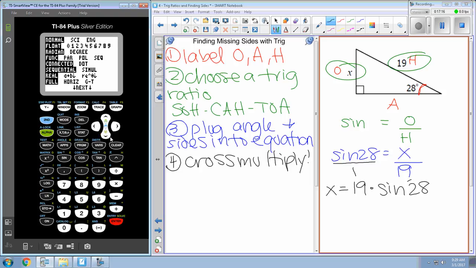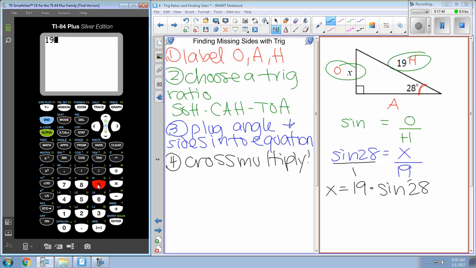You need to push the arrows down twice until you're highlighting that row, click over to the right, and click enter. Degree needs to be darked in. If you have other calculators, it should be a similar process. On many of them, there's usually a mode button that helps you find it, or a DRG button, and you need to make sure degree is what is selected. Otherwise, you will be doing this in the wrong unit. Once you have that, you're going to quit and go back to the main page.